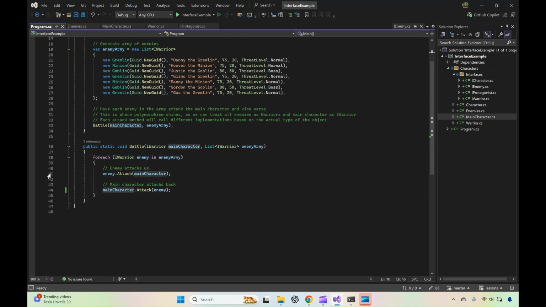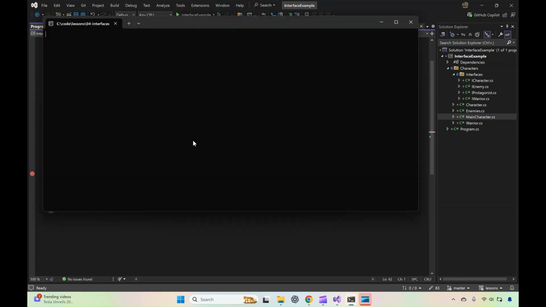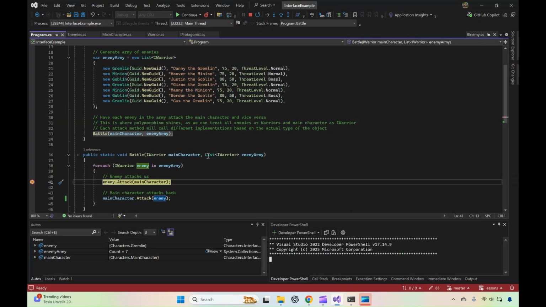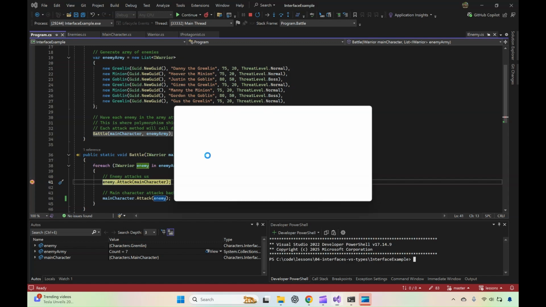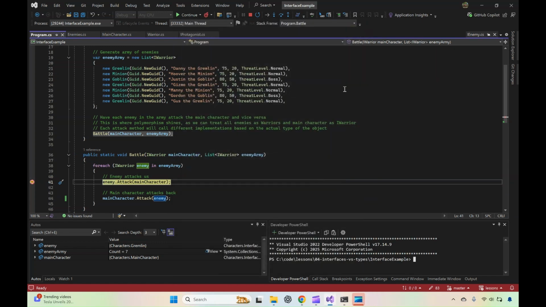And we can check this, right? If we just attach the debugger very quickly, I don't want to spend too much time doing this because I think this video has already taken a good amount of time. Did I forget how to debug in Visual Studio? No, I did not. Okay, the first enemy that we get is a, oh no, guys, what's going on here? I'm going to ignore that.